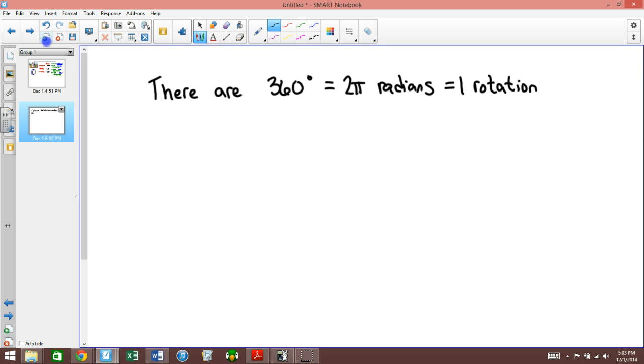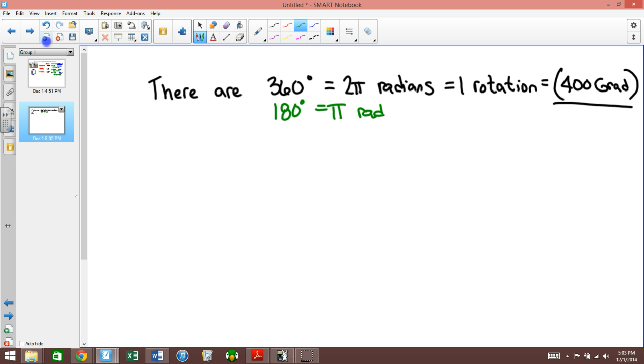And for people who are wondering, there's another unit, called gradians. There's 400 gradians in one rotation too. That's just kind of off to the side. We won't really end up using this, but in case you ever wanted to know or came across it, 90 degrees equals 100 gradians, so it's actually kind of an easier way to do angles. But another useful thing, 180 degrees equals pi radians.